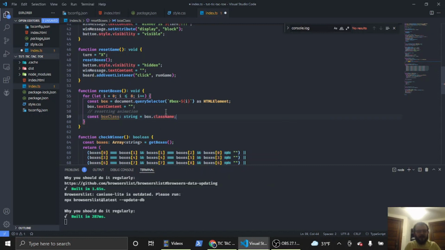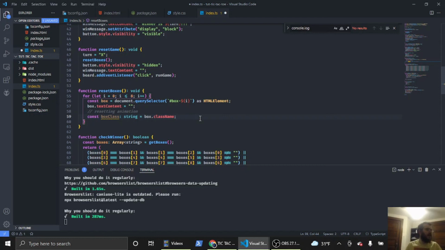So we're getting the class name from the current box that we're resetting, because the class name could be box, X, or O, depending on what the class we changed to change the background, right?